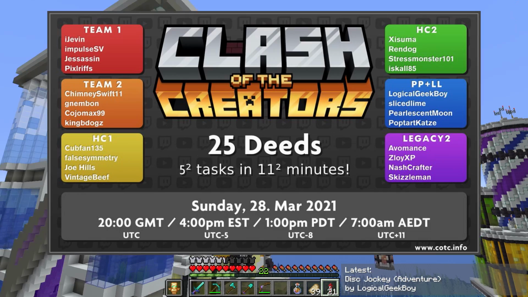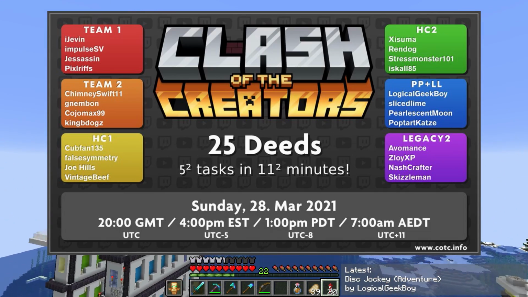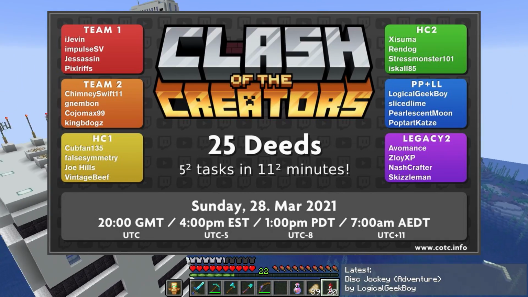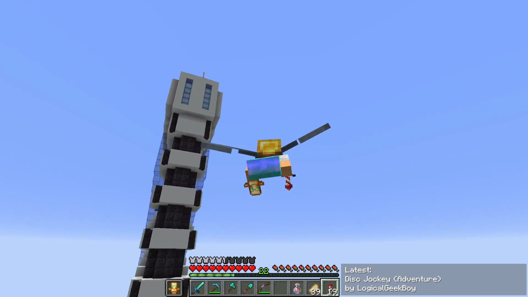Now, a date for your diary, the 28th of March. Get it in your diary. There is another Clash of the Creators just been announced. There are a whole bunch of legates involved. And in fact, Team PP and Team LL are combining our forces. We will then be unstoppable.